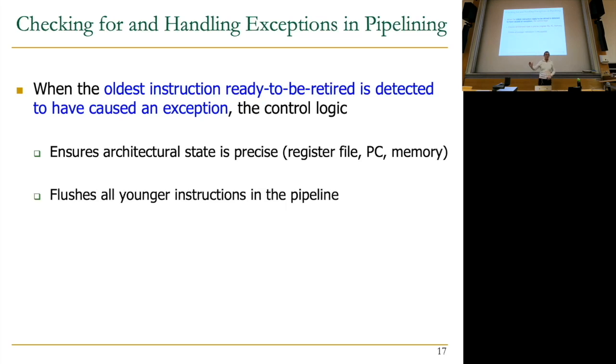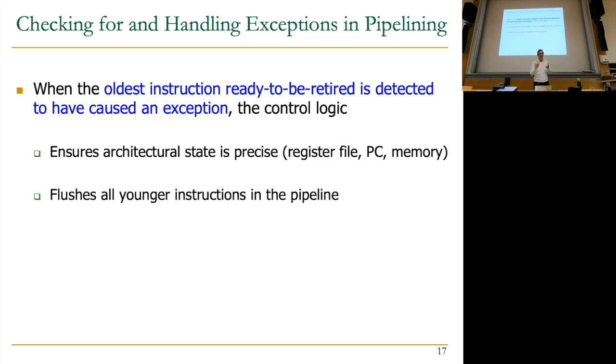You need to ensure that all younger instructions are flushed from the pipeline. Remember, we have a pipeline. We have the oldest instruction that caused an exception, because you need to check the oldest instruction, because all of the younger instructions are speculative. We have not defined this very well, so I'm going to talk about this quickly. If you have a pipeline, the oldest instruction that's ready to write to the register file is the only one that is guaranteed to execute. All of the younger instructions are speculative because the oldest instruction may cause an exception, right? So you should make sure that the oldest instruction is the one that's checked for retirement.